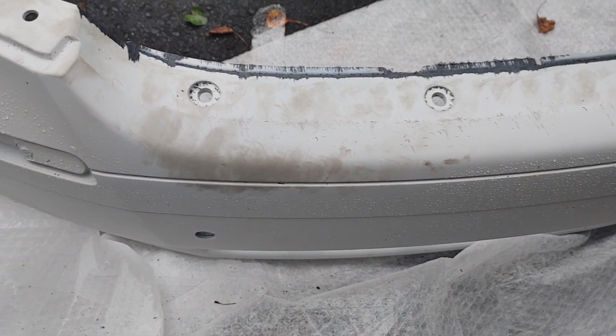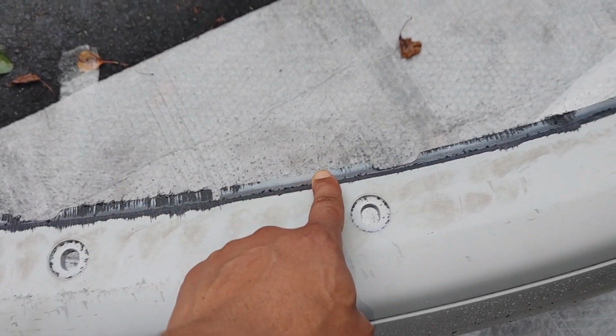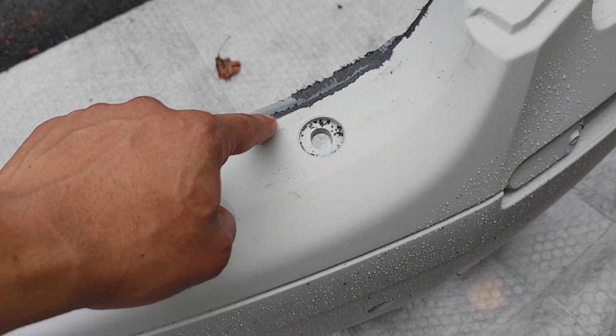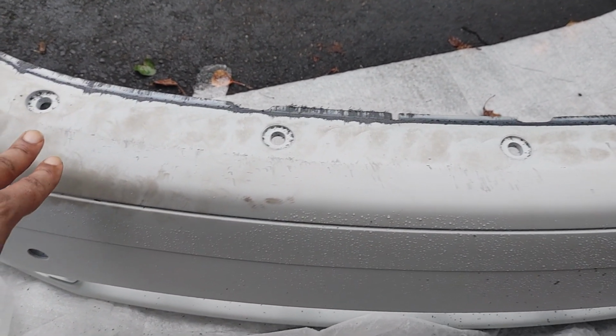There you have it. I actually did a really good job. I mean, you could feel the rise a little bit. I really kind of messed up right there. But I'll just sand that down. It won't be an issue. I gotta clean all this up.